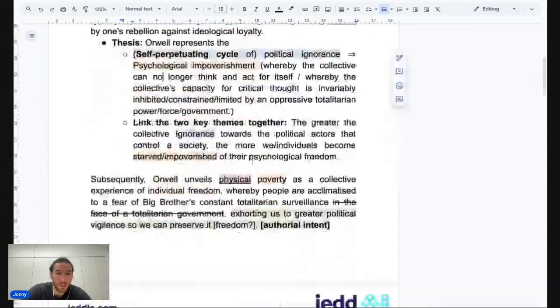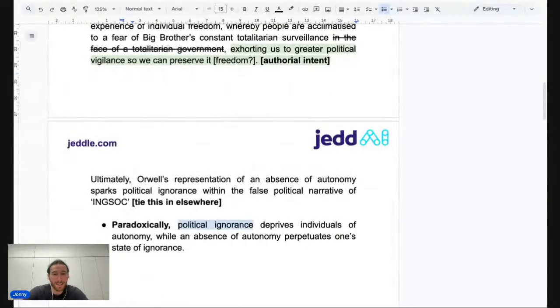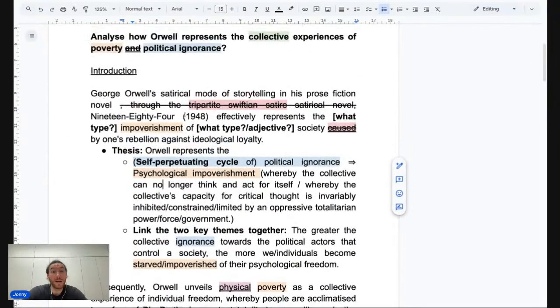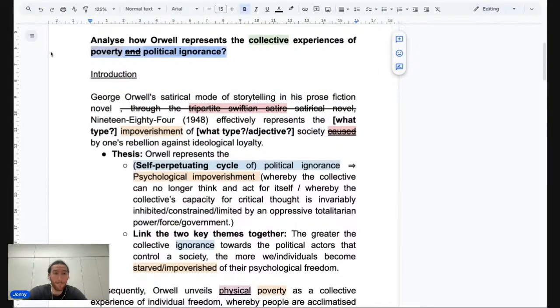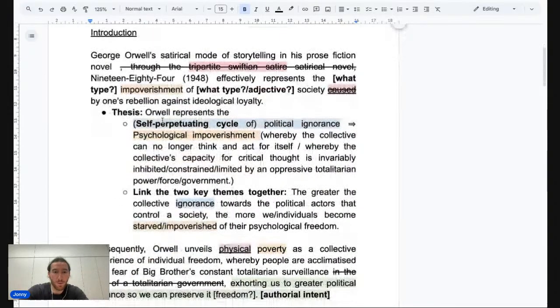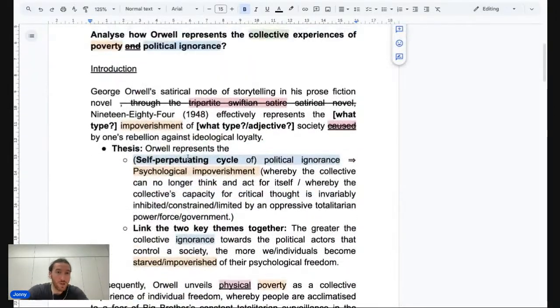I've helped you with the structure. We said ideally aim for 4 sentences. Make sure in your first sentence you are trying to attack both key terms of the question if there are 2 main ones. Like collective here is kind of secondary because it's just the type of experience, whereas poverty and political ignorance are so specific. They're a real specific focal point of the question that you don't want to group them together, but you want to talk about a relationship between them. And that's what we've just broken down here with these examples. So get a relationship between the key terms in the opening sentence. Make sure that relationship makes sense to you and actually links to the arguments and the evidence that you have prepared and that you want to make.